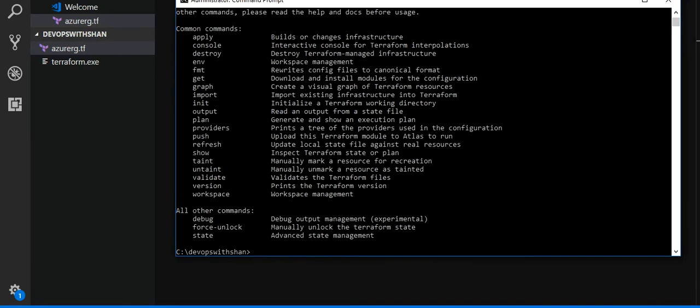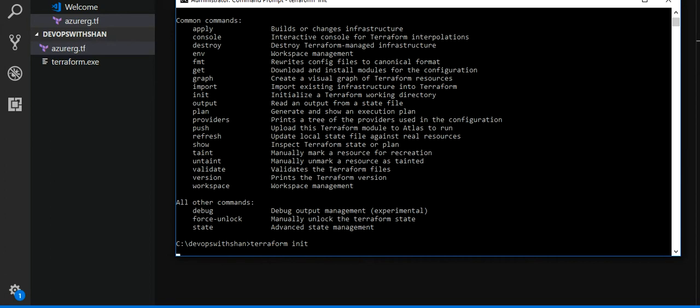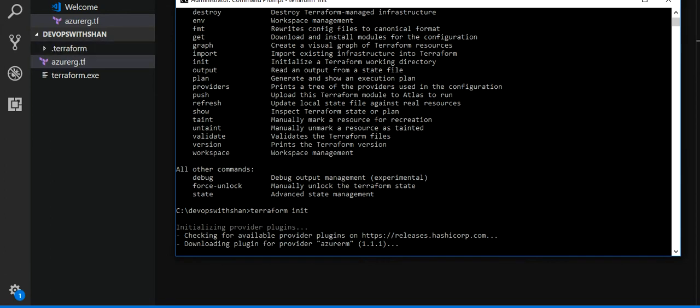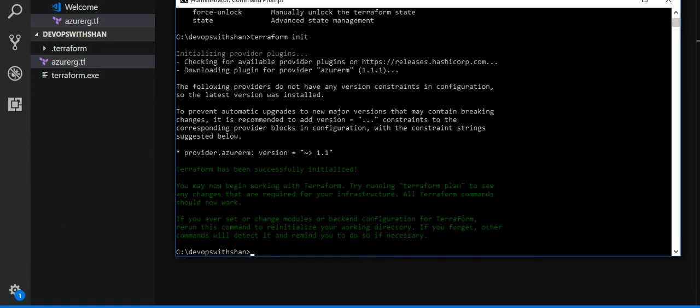The way we run a Terraform file is, first, like we do in GitHub, we check if there has been any new addition in the files. So terraform init checks if anything new has been added into the file or the directory, and it downloads all the plugins based on the resource you're using. If you're using Azure, it's going to download some plugins for you. If it's Amazon, it downloads those plugins for you.